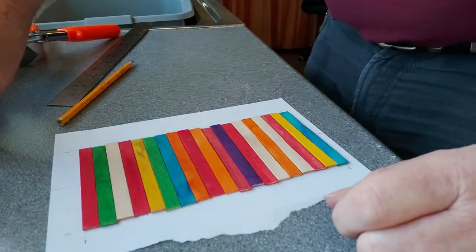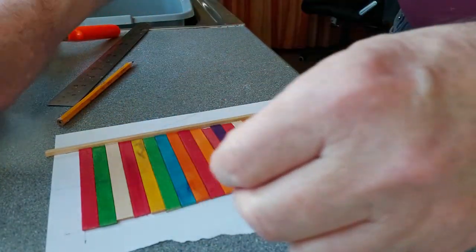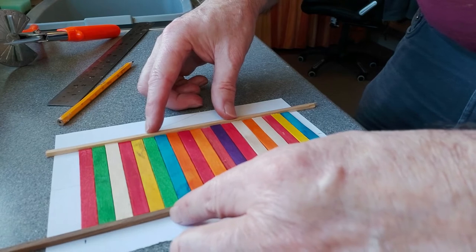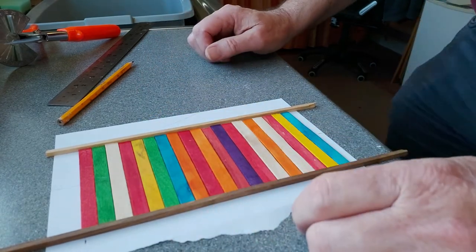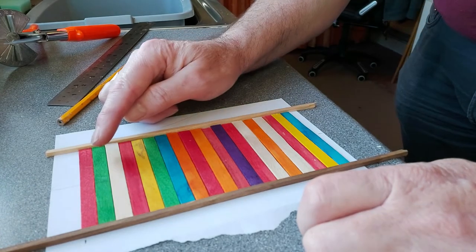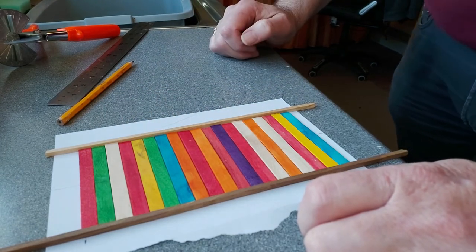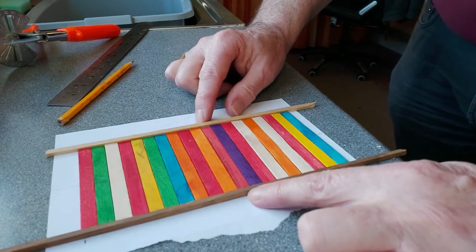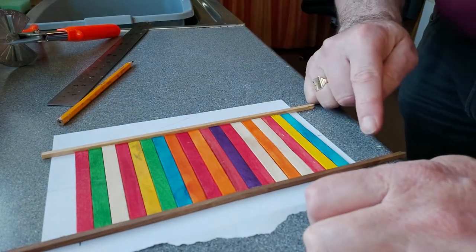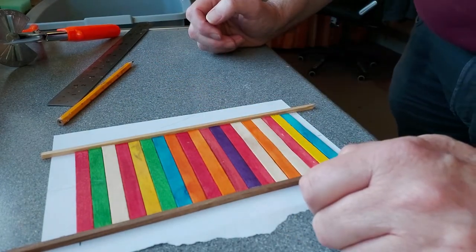There we go, just enough. So I'm just gonna straighten these up using a bit of stick, because these sticks will be used, as you can see, for the supports for the bridge. So I'm gonna mount those on these sticks. I'll put a little bit of support underneath, obviously. And there's not going to be any actual weight on there, but I'll pop those on there as well. We'll get it all sorted, and we'll have our starting point for our bridge. I will leave them a little bit longer, because I'm going to want to mount those on either side of what will be the underpass with water flows.